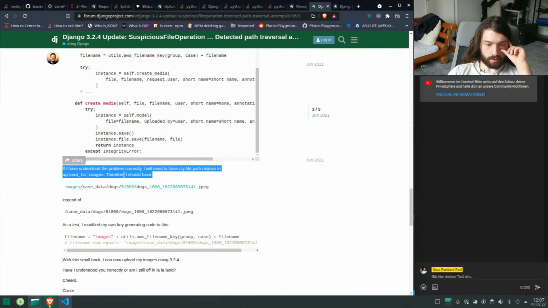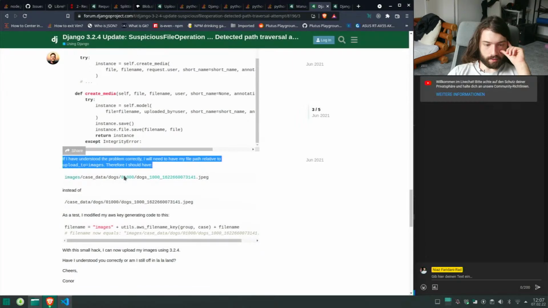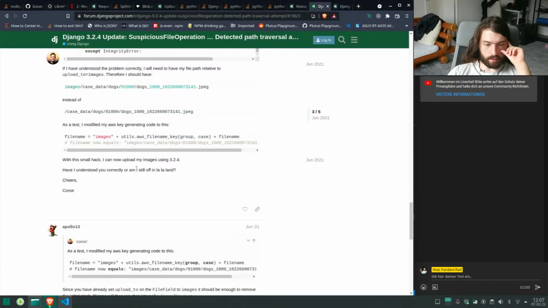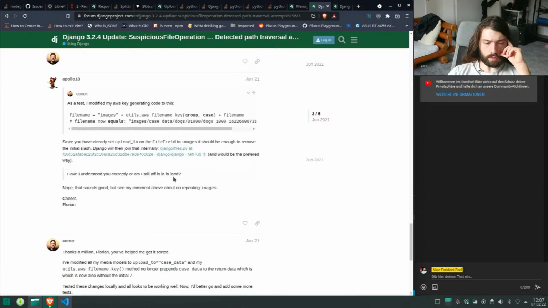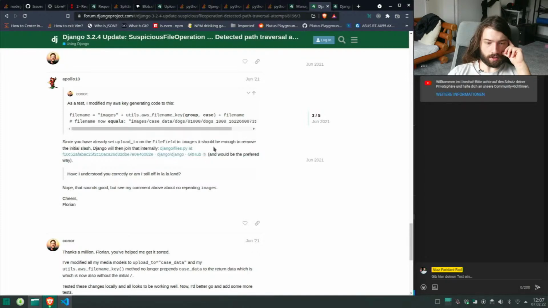Therefore, I should have images case data docs instead of case data docs. Okay. Since you already have set upload to on the file field to images, it should be enough to remove the initial slash. Django will then join that internally.